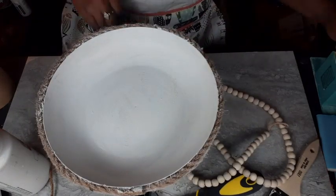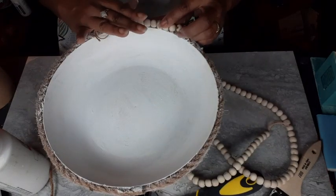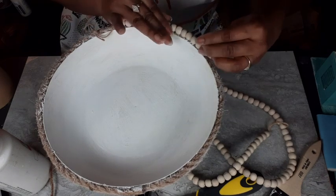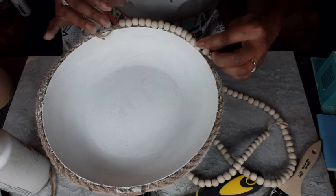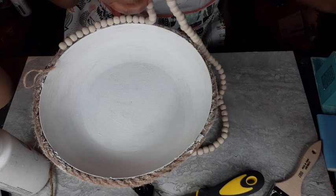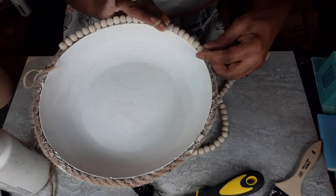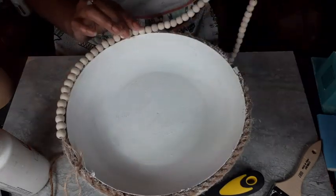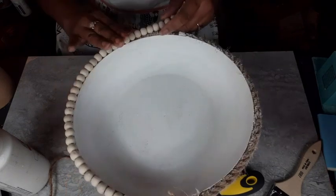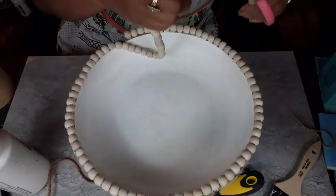So I painted the inside of my decorative bowl, and then I looked at it and thought, you know what, let's kick this up a notch. I went in my stash and I grabbed some of my Dollar Tree beads, and I am going to hot glue them around the edge of this bowl. The one good thing about this is that you already have that nautical cord there. So hot gluing the beads to the nautical cord actually works out really well.